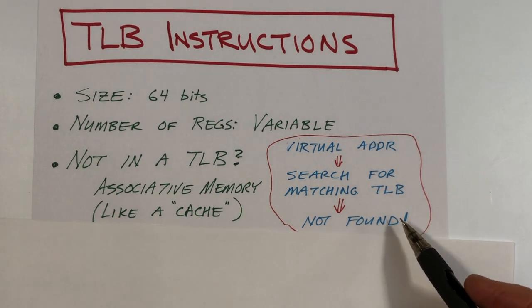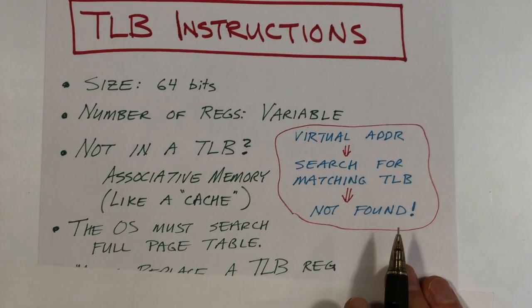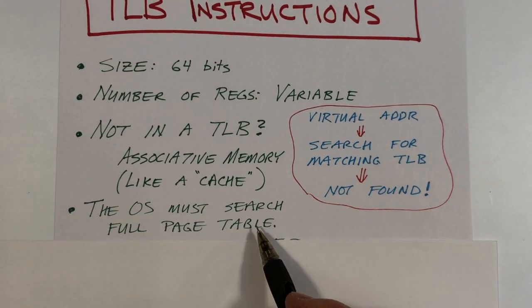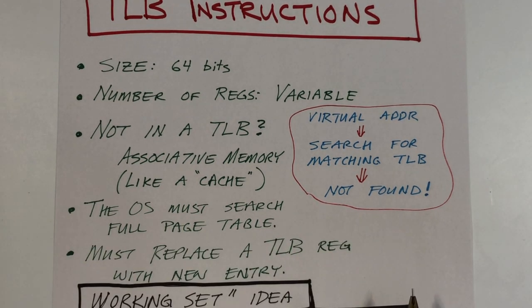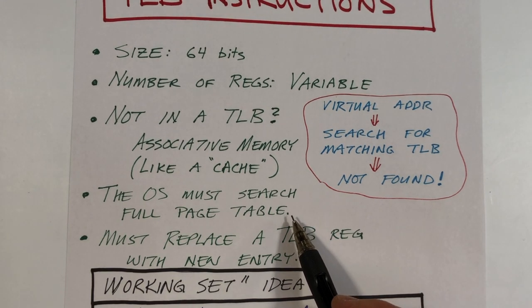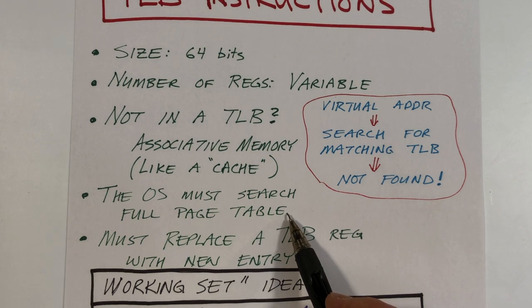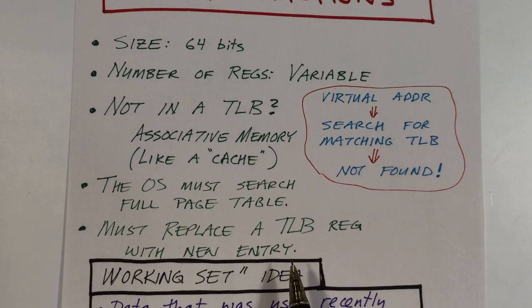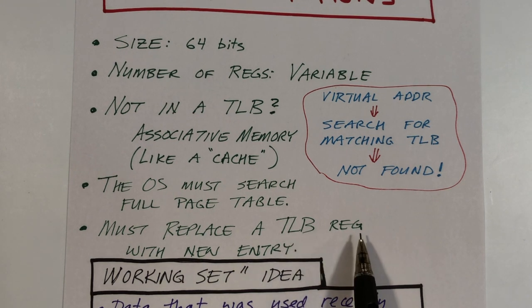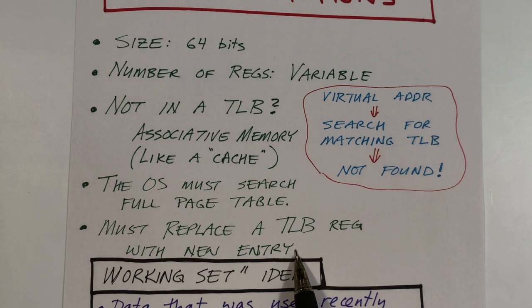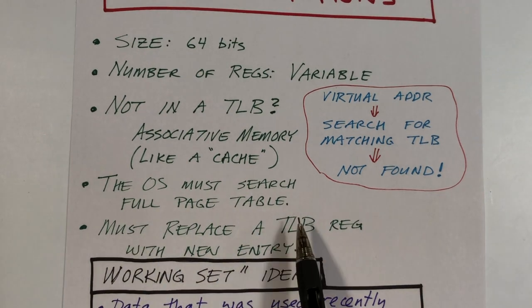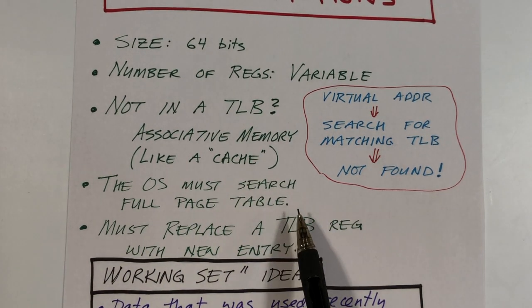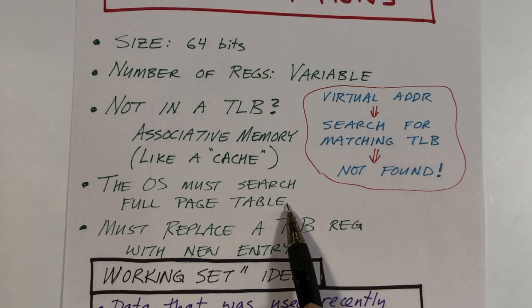And it may be the case that there is no matching entry that's valid in the TLB registers. In that case, the operating system will get control, and the operating system has to deal with the issue. It might have to search the full page table. It may be that the page table entry exists and that the page is perfectly valid and the access to that address is perfectly okay. There just wasn't enough room in the TLB registers for that particular entry. So the operating system has to find an entry in one of the TLB registers and replace it with a new entry for the page that's being accessed. So there's quite a bit of work going on here with the operating system figuring out what to do when there's not a match. But one common case is that the page is in memory, everything's okay, it's just that that entry is not in the TLB register file.